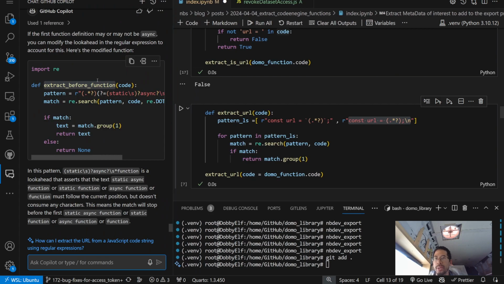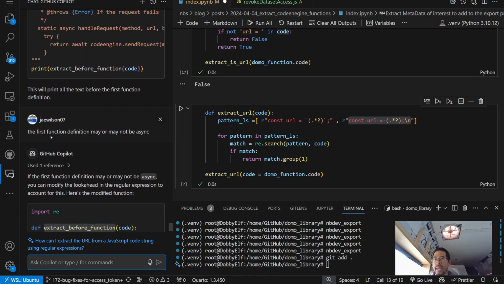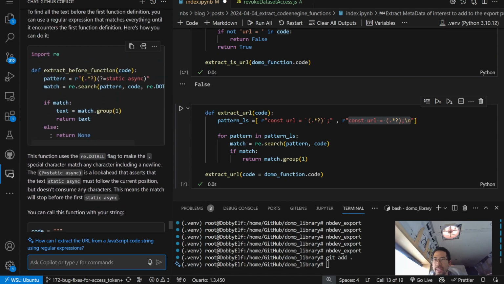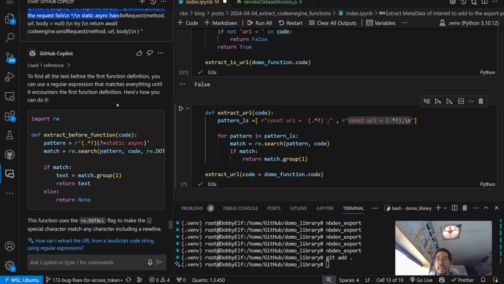But what I can do is I can talk to, in this case, GitHub Copilot, and I can say things like, find all the text before the first function definition, pass in a sample of the text, and then GitHub Copilot very kindly returned me a regex expression.